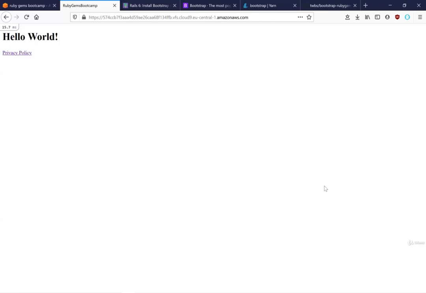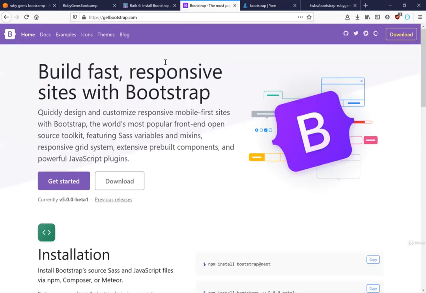Okay, so here is our application, and now it looks really basic. There are just 2 pages, and there isn't any styling. So before we continue to add real Ruby on Rails features, we'll add some basic styling so that it is more comfortable and more pleasant to use the application. And for this, we're going to use the CSS library called Bootstrap.